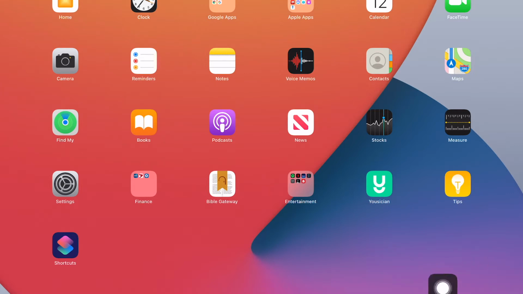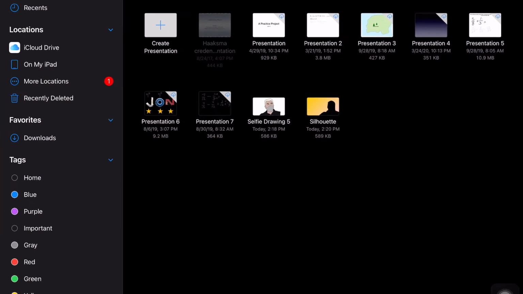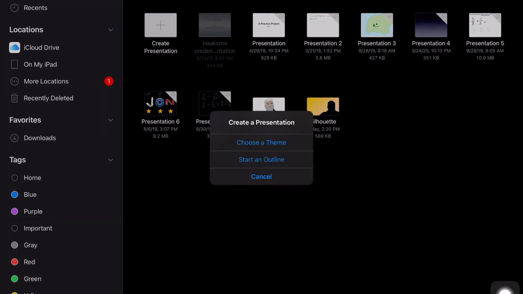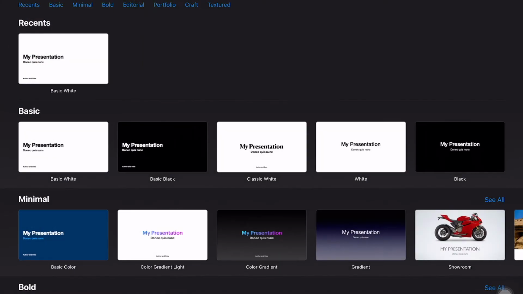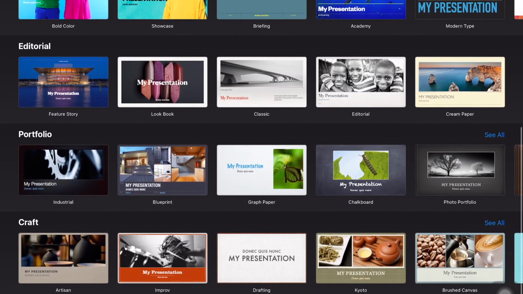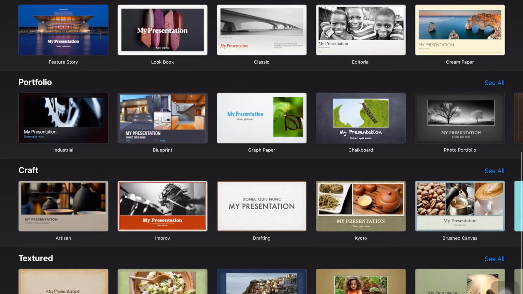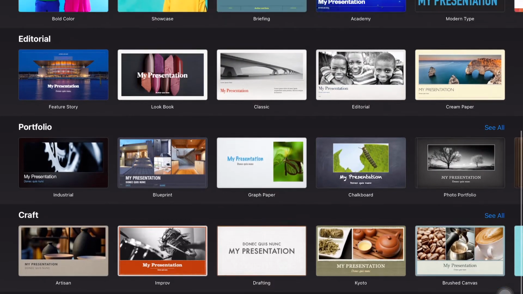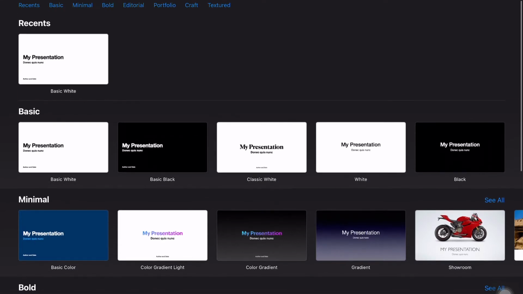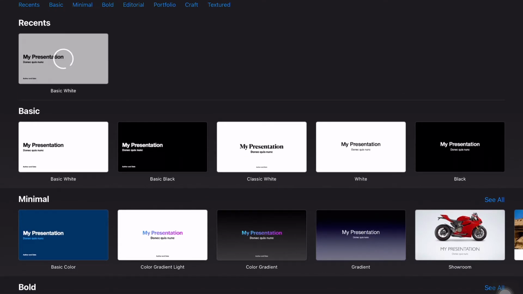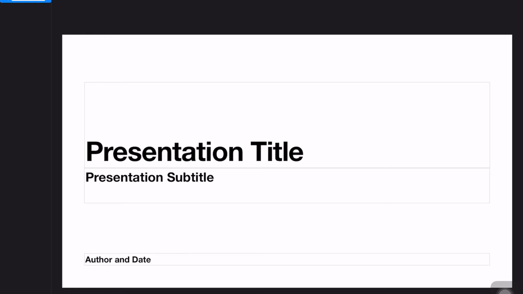If you look at Keynote here, it's the blue app here with a presentation stand. So I will tap and open that up. When I open it up, I have the options here to take a look at some of my other presentations I've made, but also I'm going to choose the create a new presentation. And I'm going to choose a theme just to show you that if you don't want to be creative with your presentation, making the backgrounds and all of that, you have some really cool themes that you can just add your information to. I'm going to start out here with just a blank presentation.